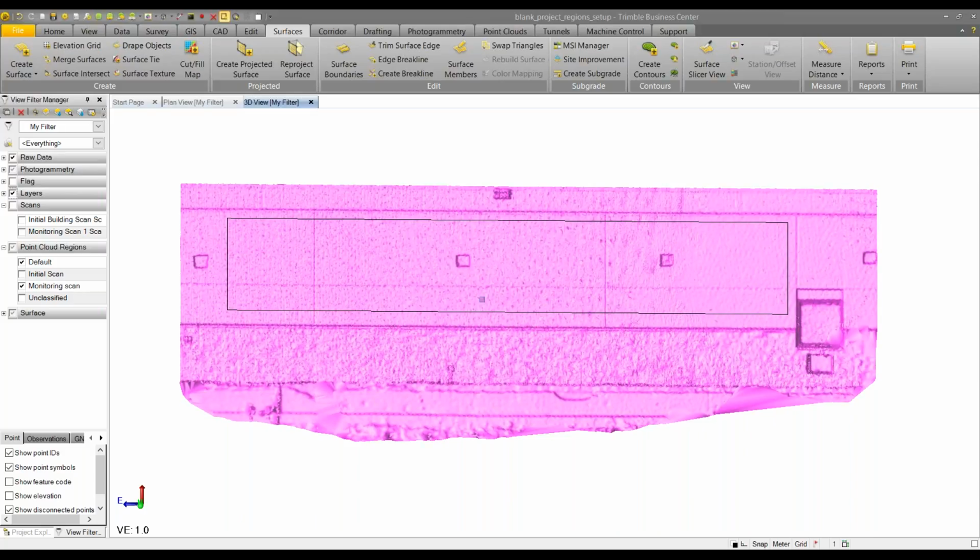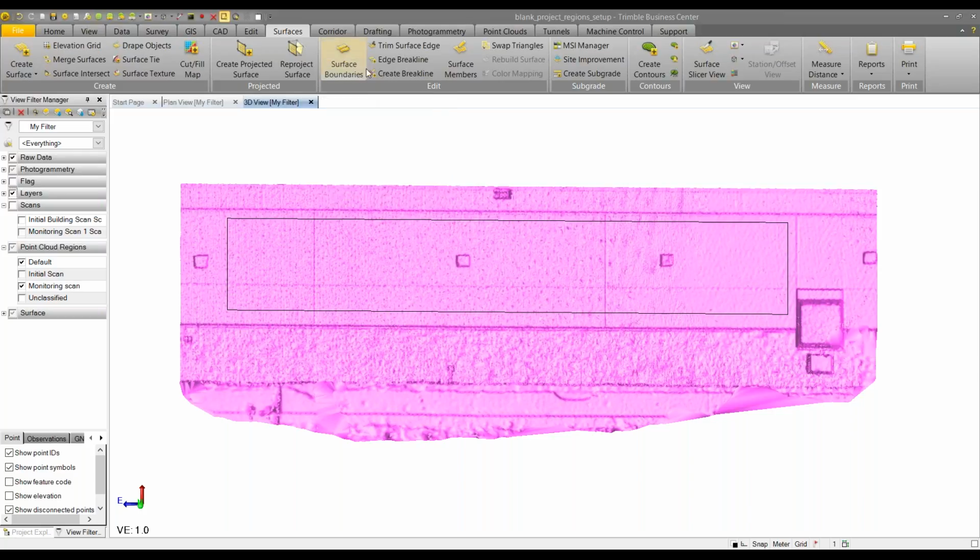And the reason why we're even doing this, besides just cleaning up the surface, is also to make sure that the surfaces that we're comparing are just right on top of each other. This might matter in some applications. It might not matter to you, depending. But we just wanted to make sure that you're aware that you can do this in case you did want to monitor a very precise geometric location.